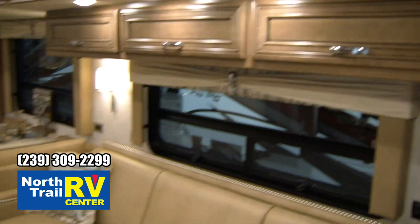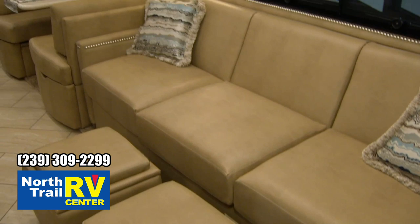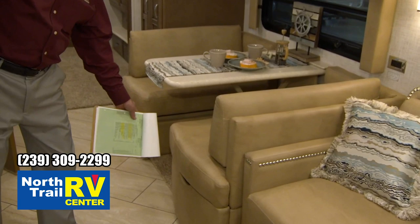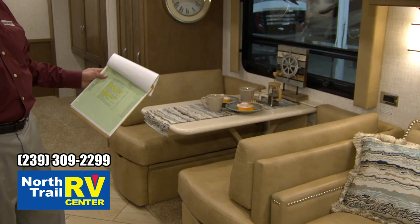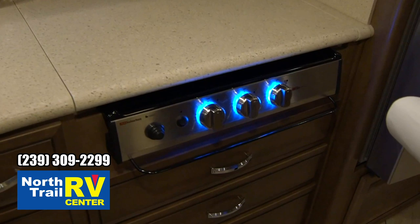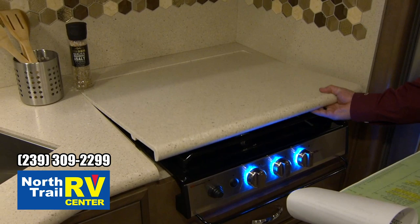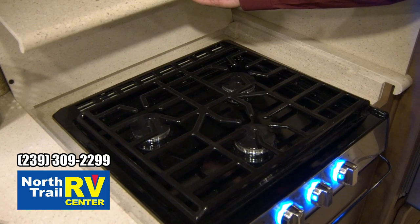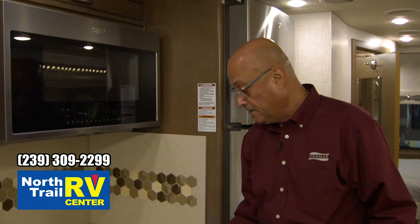We've got optional ottomans here with the standard sofa, great overhead cabinet, and right behind the sofa is your dinette booth. We've standardized the seating heights at 20 inches above the finished floor and 30.5 inches for the tabletop for more predictable comfort. On the door side of the coach, there's a very large kitchen. Something new this year are the LED lights around the new Suburban gas cooktop, which now offers three burners and replaces the previously offered Dometic.